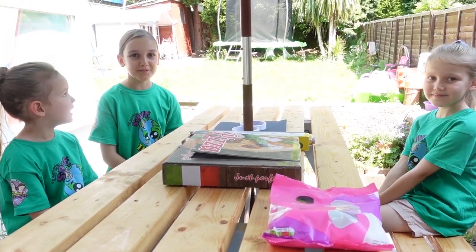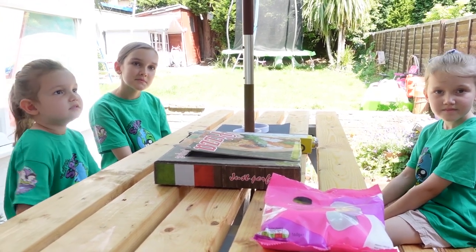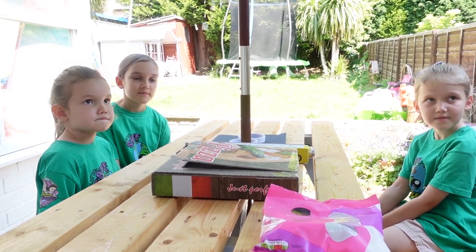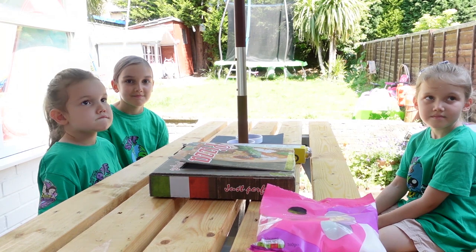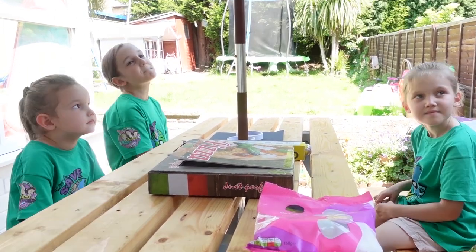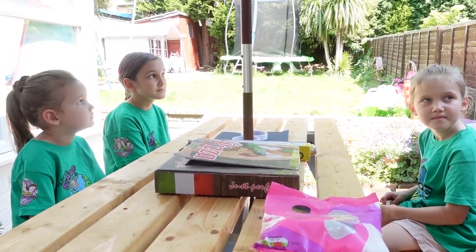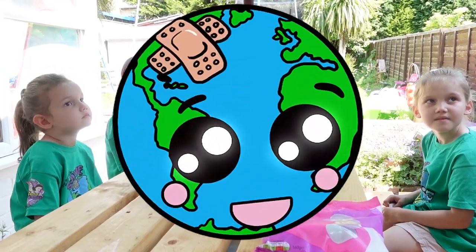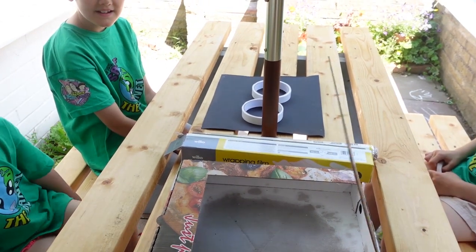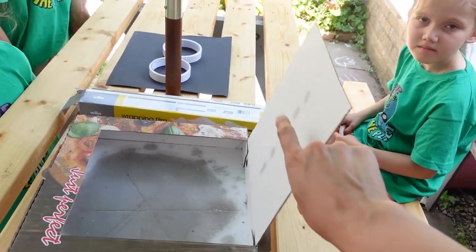Episode of Save the Planet, we're going to be making a solar oven. Solar power is very important because it doesn't use any of the stuff on Earth. So we're not using up coal, and we're not using up plants, we're not chopping down trees. Yeah, so it helps protect the planet because all that stuff will run out. So, one thing that you can do with the sun that's very good, and the sun's already good at, is being hot. Right, so first, we've cut a little window in here, and you need to put foil over here.